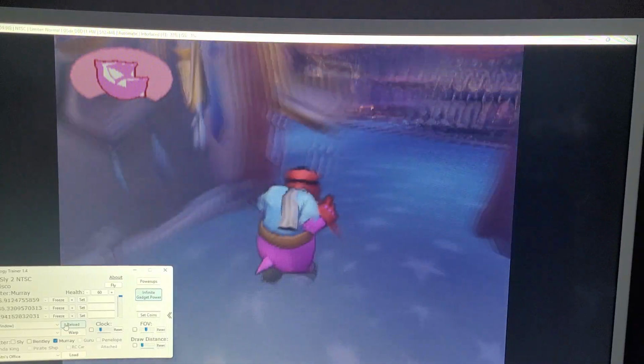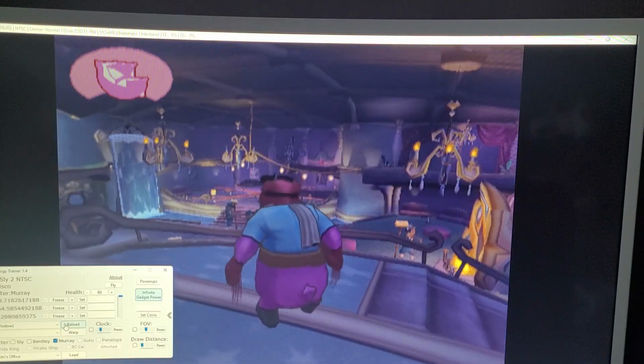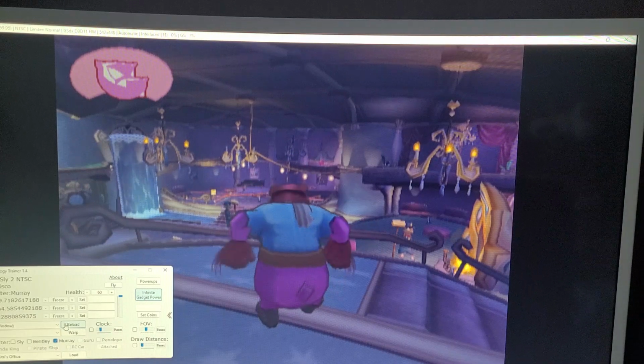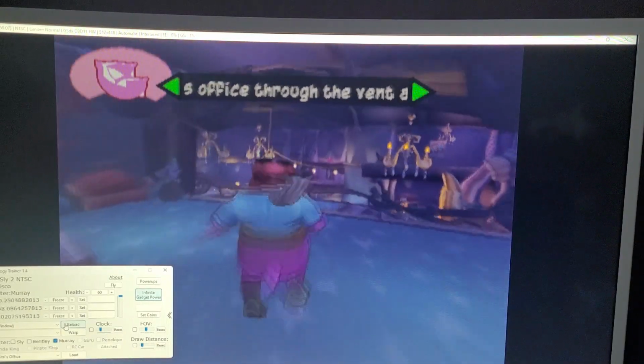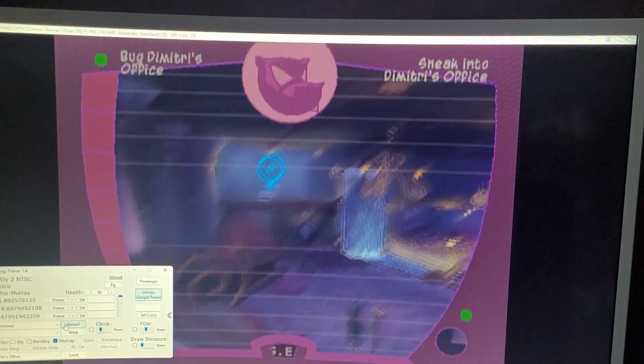Okay, we're still on the mission. As you can see, I can't move now. So what I'm going to try and do is reload the area again. It should skip the cutscene. It should skip it. And it does. So now we have to get over there.